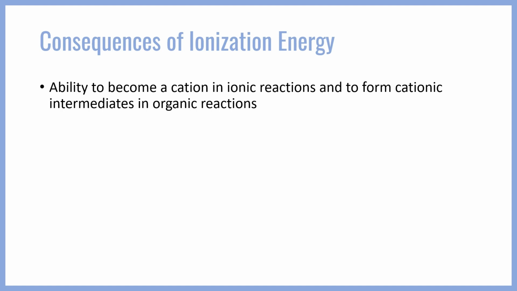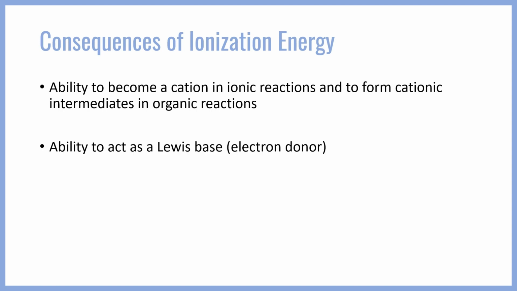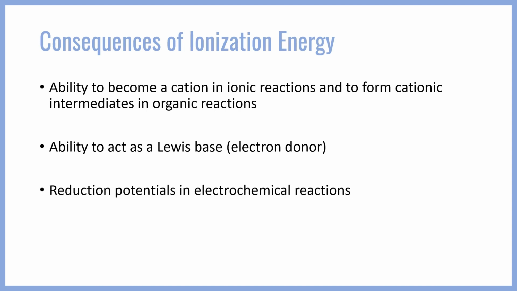It also tells us the ability of an atom to be a Lewis base, aka an electron donor, as the lower the ionization energy, the more reactive electrons become to other species. It also informs us of the reduction potentials in electrochemistry, which is hugely important, and also gives us insight into the spectroscopic signatures of elements, which is essential in identifying compounds. Overall, it's an extremely important property and characteristic of a given element and its traits.